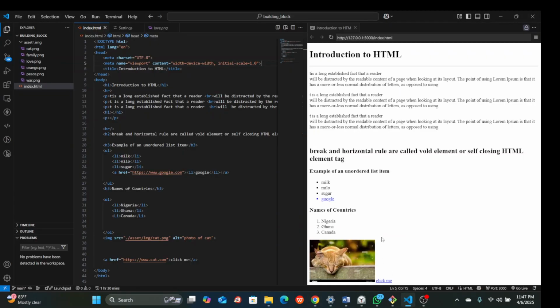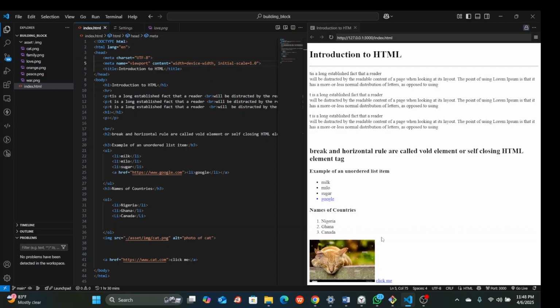I think that will be all for this class, just the introduction to HTML. HTML is very basically very simple. It's not that complicated. These are basic HTML elements that you'll be using on a day-to-day basis when you are building your structure, because I said HTML is the structure of the website.